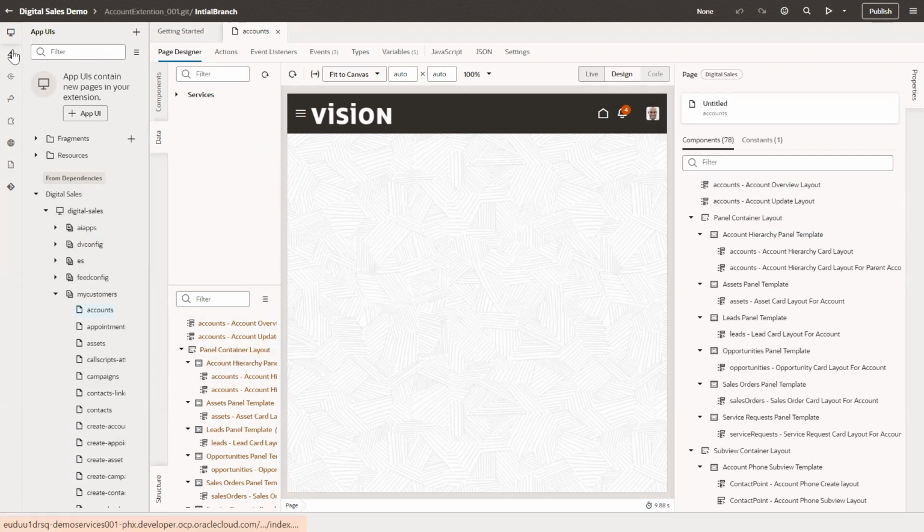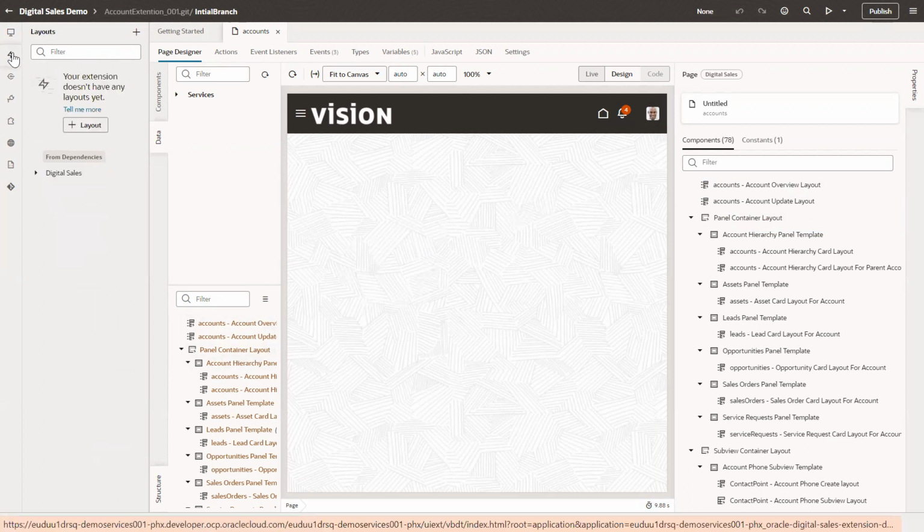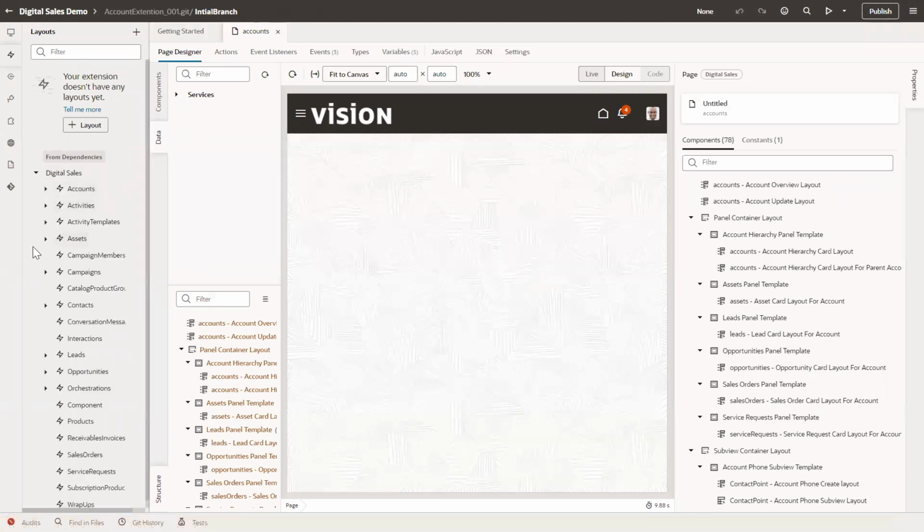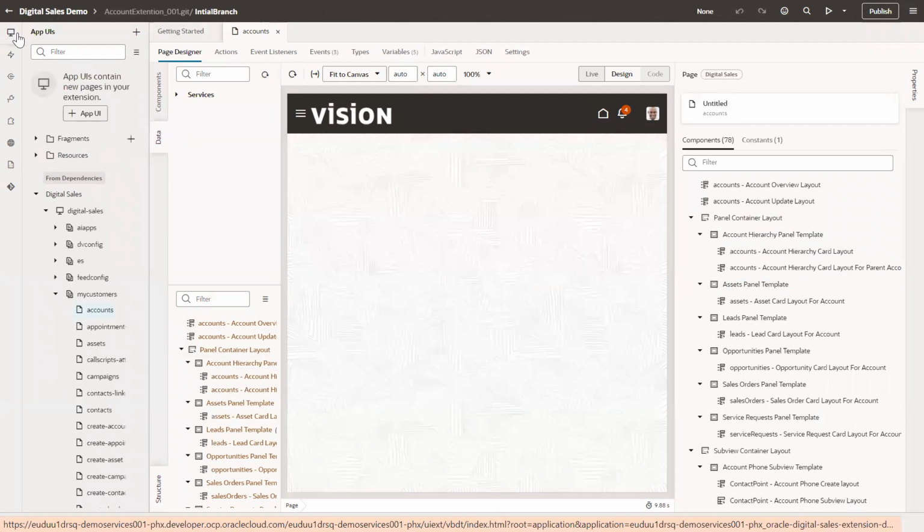Then the second tab is for pages or layouts. All the layouts related to only create layouts will be in the app UI section.